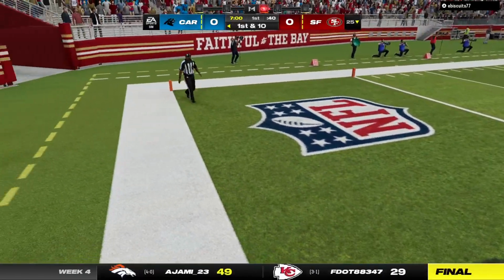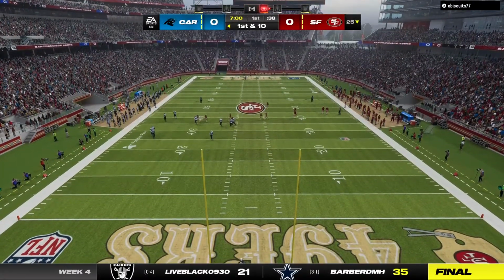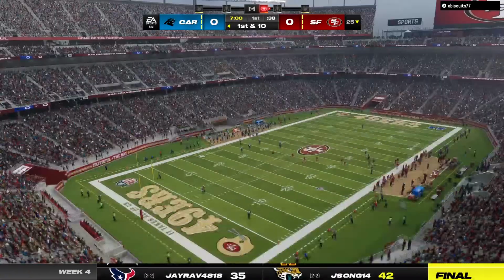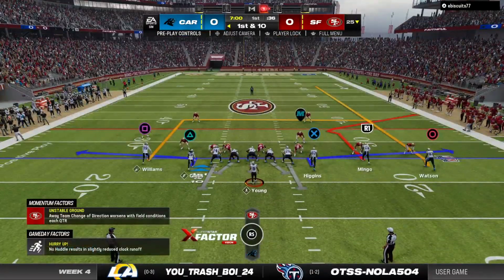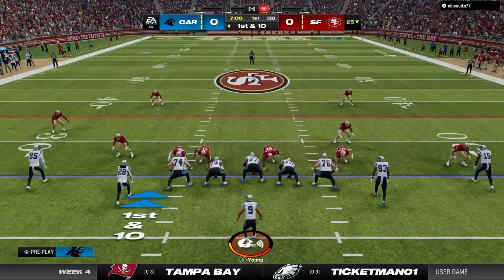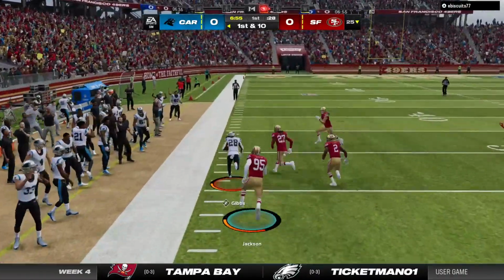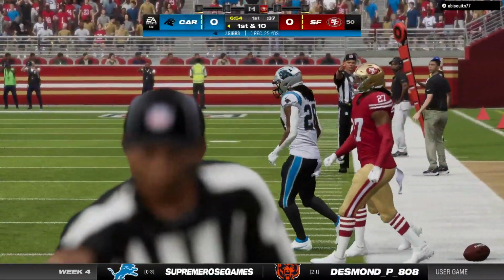And that one will bounce out of the back of the end zone, so we will start here at the 25. Young wasting no time, right to the air. He gets this out wide to Gibbs. And he's going to be out of bounds right at midfield. 25 yards there on the catch and run.